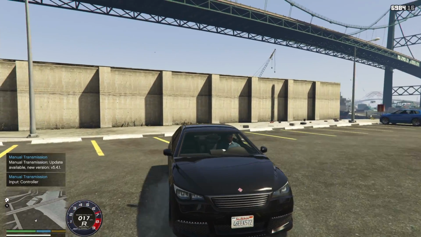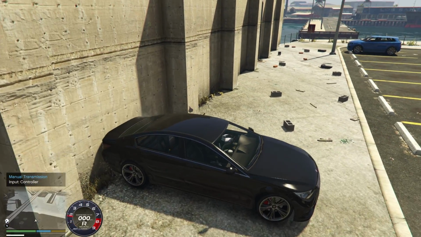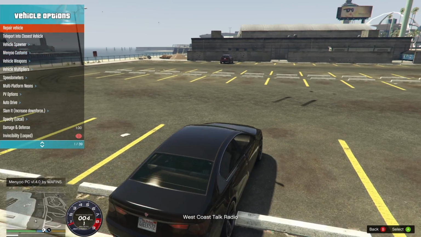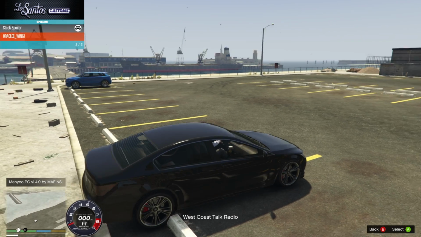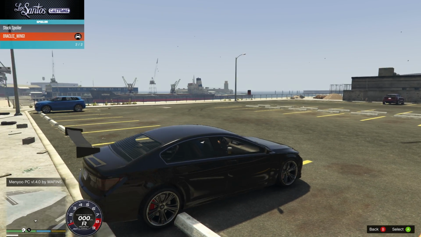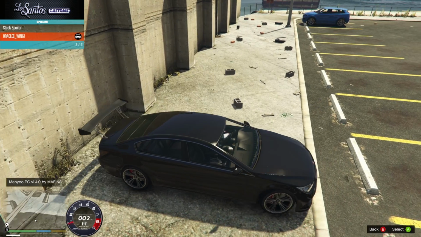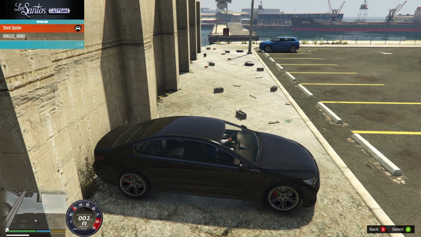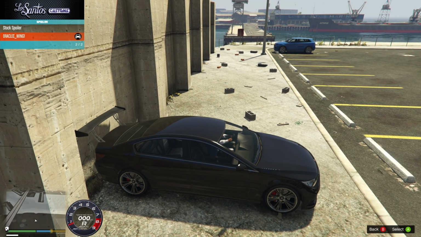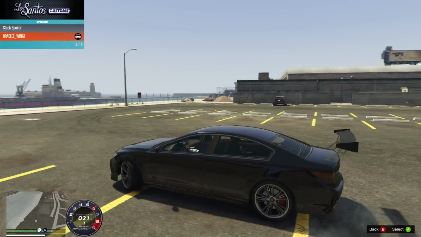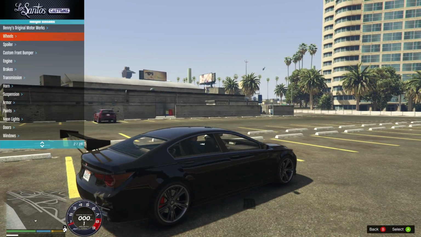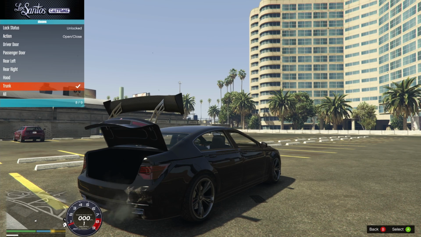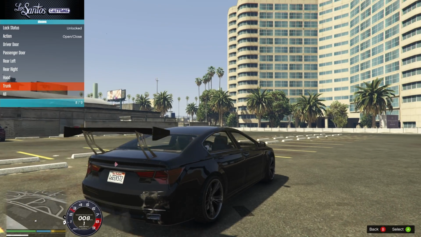Now if we reverse this against the wall, we should see, we hit it like normal. But if we apply our new spoiler, I forgot to do the name, but that's okay. We should see that the spoiler hits the wall before the car does. You see? Like so. And we can also check to see whether the spoiler opens with the boot properly, which it does. And the mod col will also move with the boot as well, since the mod col is inside the boot.